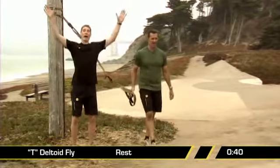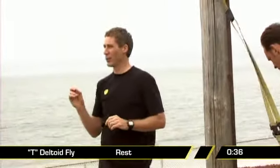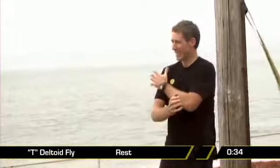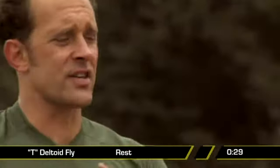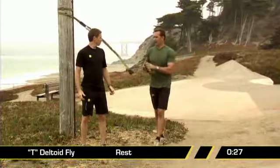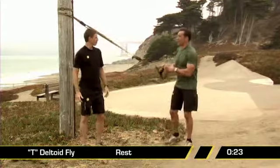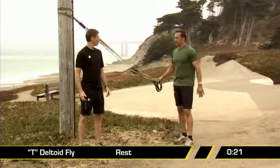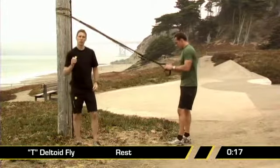Now the next one, very, very similar, is called the T deltoid fly. As opposed to going into that high Y overhead, we're gonna come straight out. You're gonna be a little weaker to this position, likely. It's less in the anterior shoulder and a lot more through your traps. You'll notice that a lot of this program we've structured to focus on the back side of the body, all the prime movers down the back, and not quite so much on the front side, and this set certainly falls in that category. There's a huge reason for that.